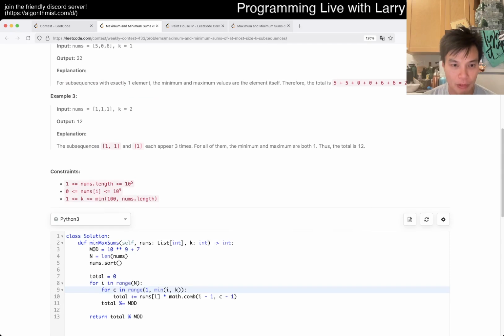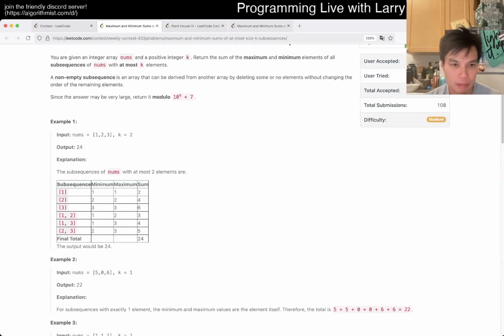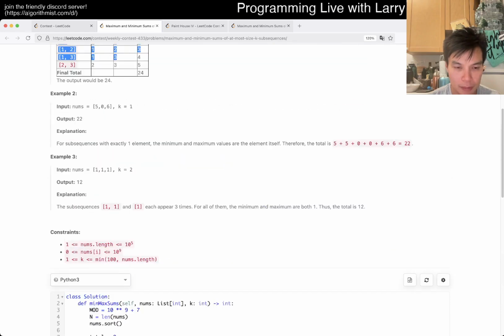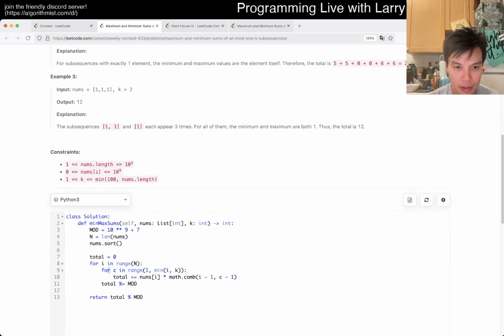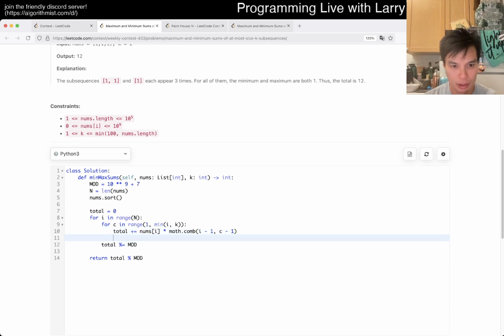3 0 1. That's not right. Well, that's only the max. Is it true that this is the, would it be right for max? Max is going to be. No, 3 is definitely not right. For 3, we want c to be k other ones. What is wrong here? Because we're only doing max, which is true.